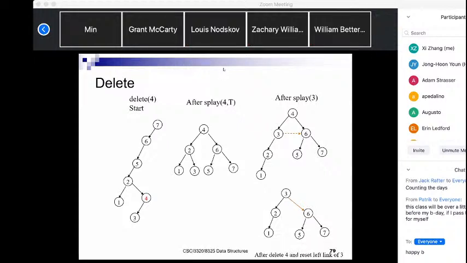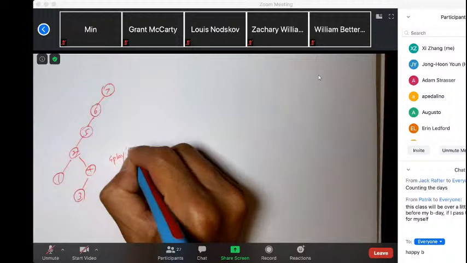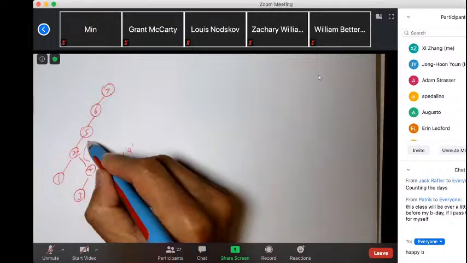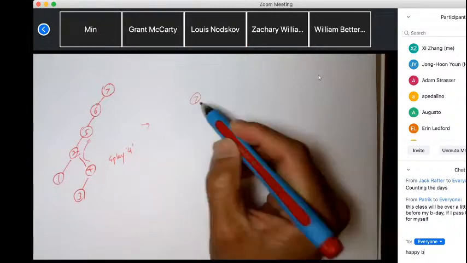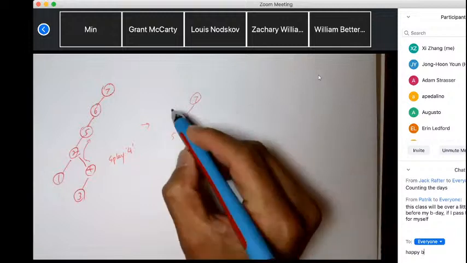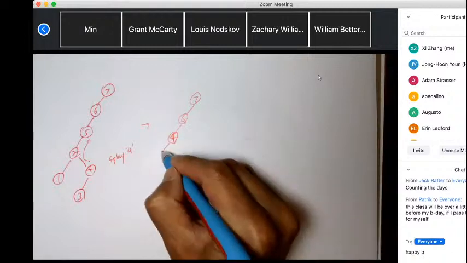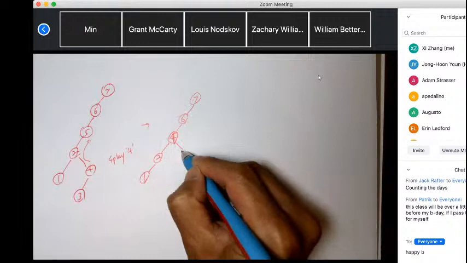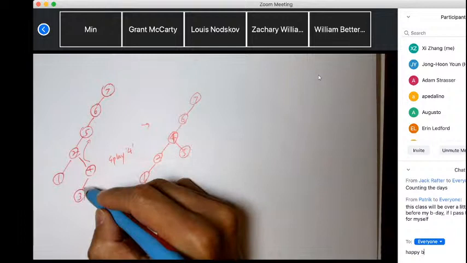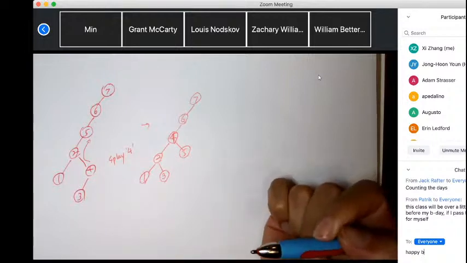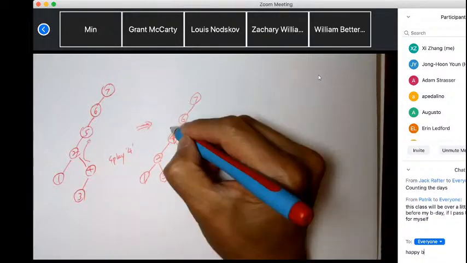Okay, here what we want to do is splay 4. For splay 4, the first one is a zig-zag rotation. So 7 should still be the root of the tree. 6, 5, not 5, that should be replaced by 4. And 2 should stay as the left child in the left subtree, and 5 should be the right child. And 3 becomes the right child of 2, right? So that is the first rotation result.